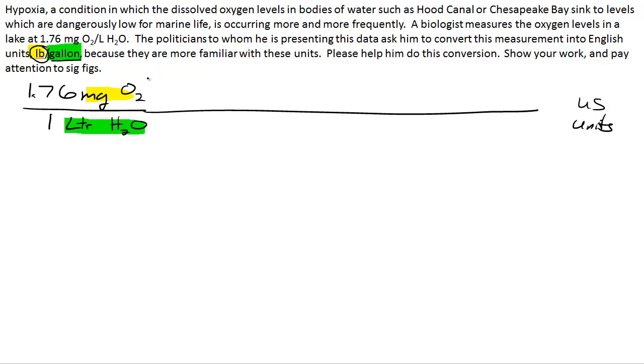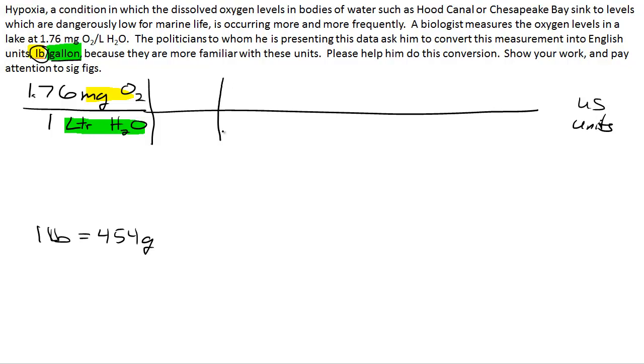And now we're not given the information. This is where we need to know the information or look it up. You know, how many liters in a gallon, how many milligrams in a pound, etc. Maybe we don't have a precise conversion for milligrams to pounds, but maybe we have grams to pounds. We know how many grams are in a pound. So we know that 1 pound, 1 lb, equals 454 grams. And once you have this conversion, all you need to do is get milligrams to grams and then cross the bridge over into pounds, and you're good to go.